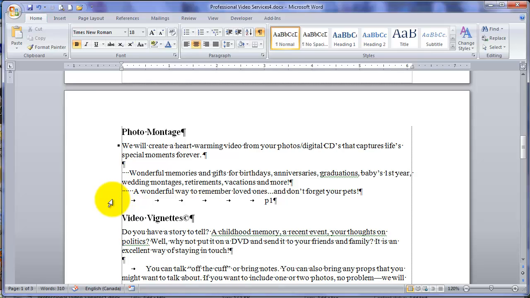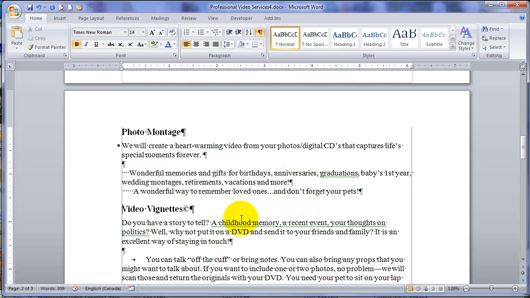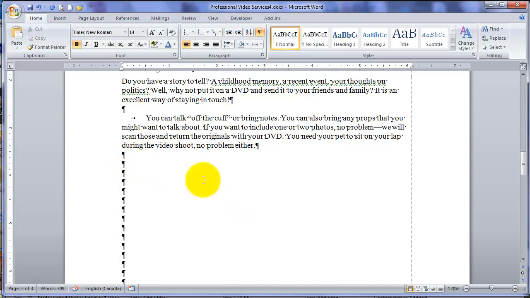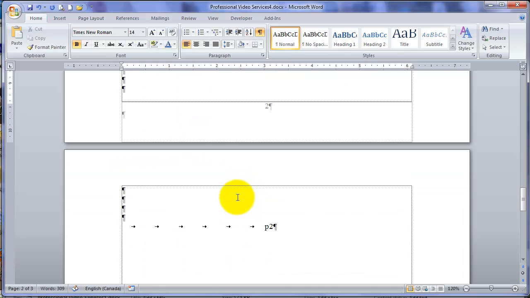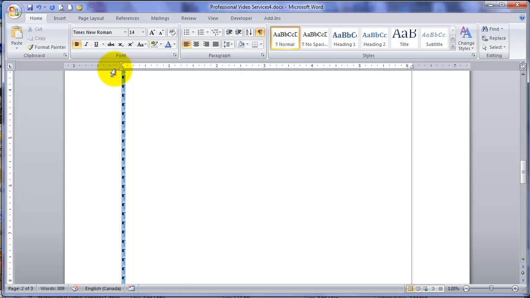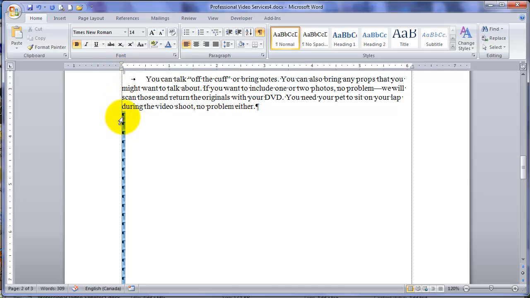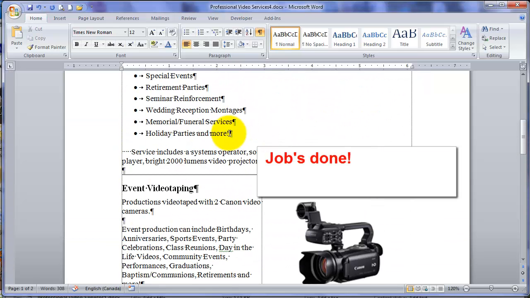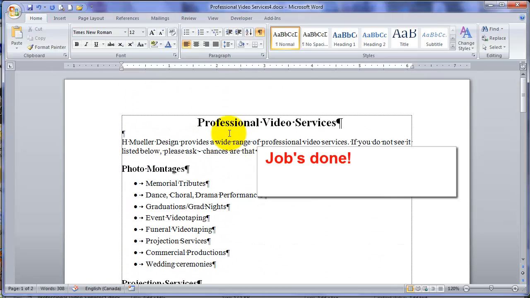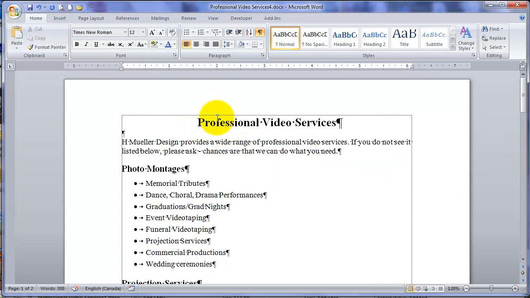All we have to do is get rid of the typed in page numbers. Well, we know how to do that. Click in the margin to highlight the entire line. Press delete. And we'll scroll down. Oh, here we have a whole host of them. So click and select all of those paragraphs. All selected. Press delete. Job done. Now our document is beautiful and we can comfortably print it out.